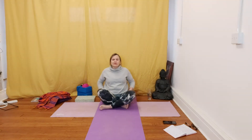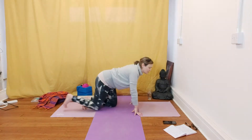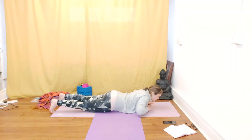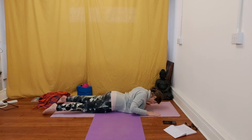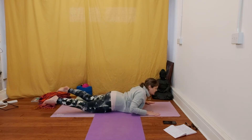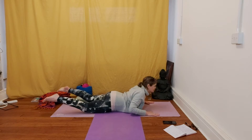Now we're going to put these two together. If it's too much, you can just alternate between upper body and lower body. So with the breathing: when we exhale, we pull the navel in towards the spine, then we inhale and lift the upper body. Then keeping the upper body lifted, we exhale and lift the legs. You can either stay here emphasizing the lift in the upper body on the inhale and the lift in the lower body on the exhale.